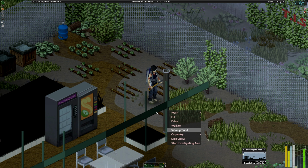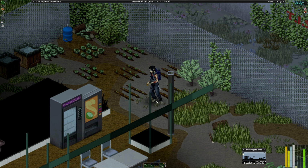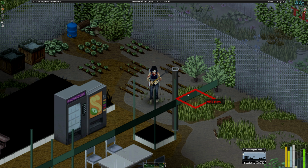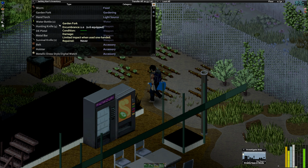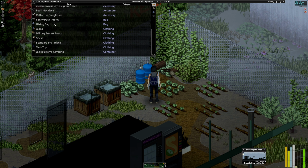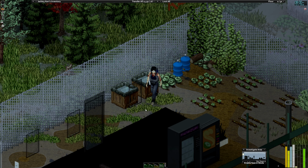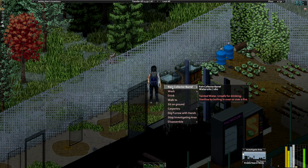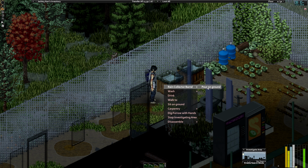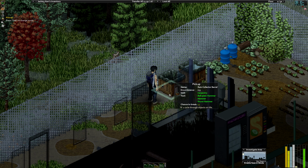Okay, so... Wait. Sow seed, cabbages, there we go. All right. Oh, and I also need to water. Even though the ground is soaked, I still need to water for some reason. Done. Okay. Done. Put this down. Next thing I wanted to try was our chances at picking these bad boys up. At least one. We'll see what happens. If we break it, we break it, whatever.